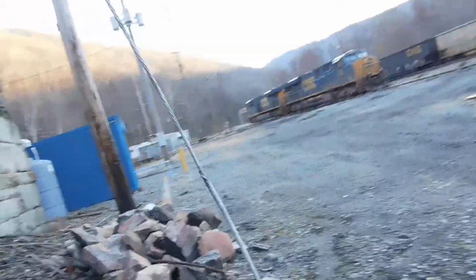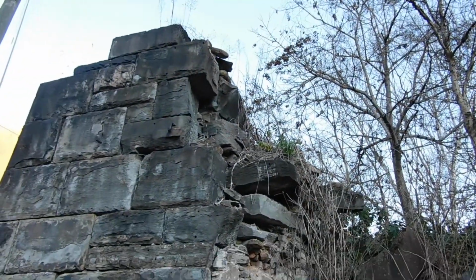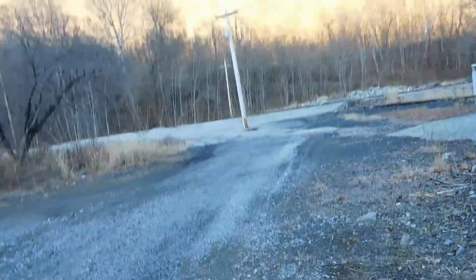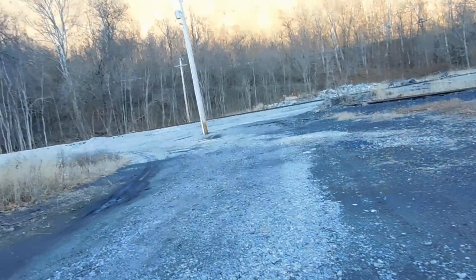Everything's still red. I may not get lucky and catch a train. But I gotta be careful where I step here. It's the old iron furnace. There's not much left of this. It's been like this as long as I can remember. Even the photos from the 1990s show it the same way. I think the only difference between this and the 1997 photo posted on Quinnimont, USA is the big humongous tree that was there got cut down.